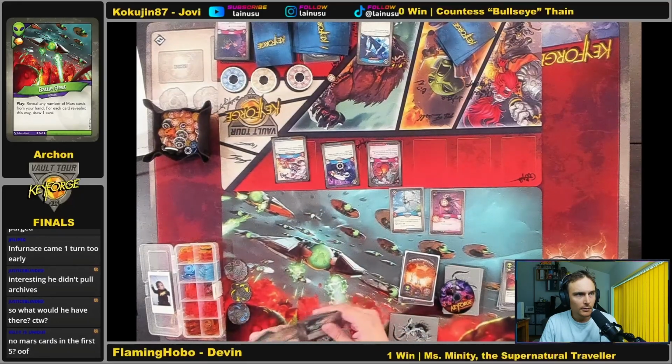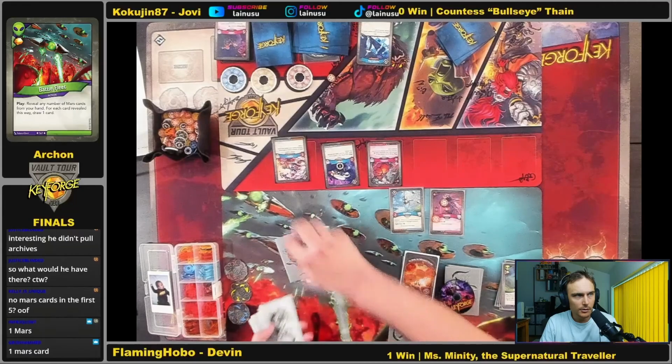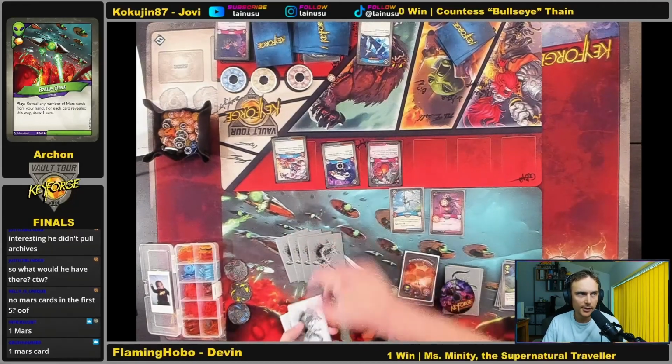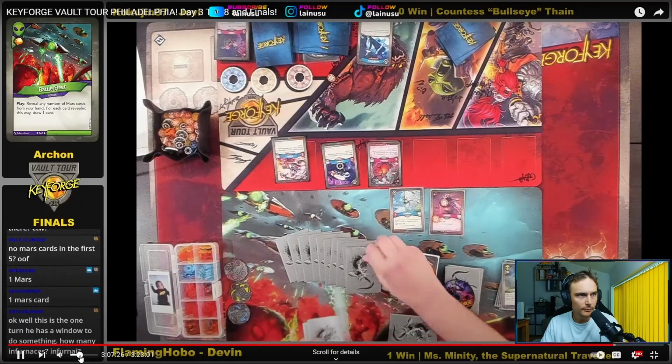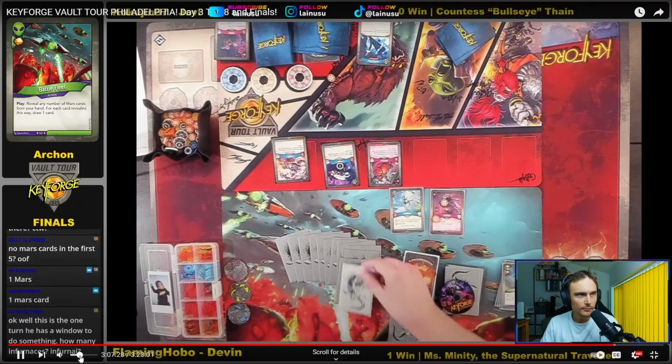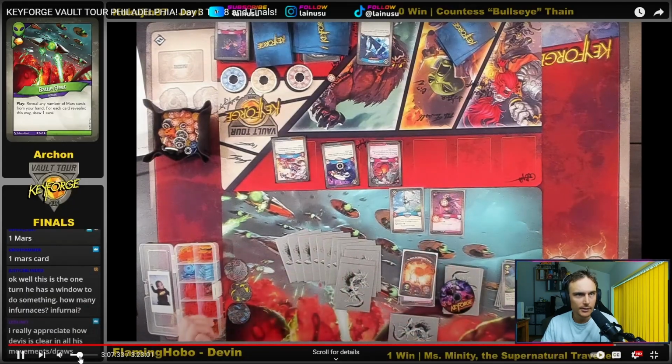I think he got one Mars card. He's counting, so key abduction is coming here. And now he's going to count those cards, how many cards he has there. Five, six, seven, eight, nine, 10, 11, 12, 13. 13. You need to have 15. Yes.